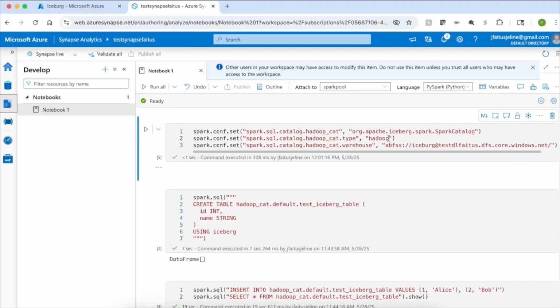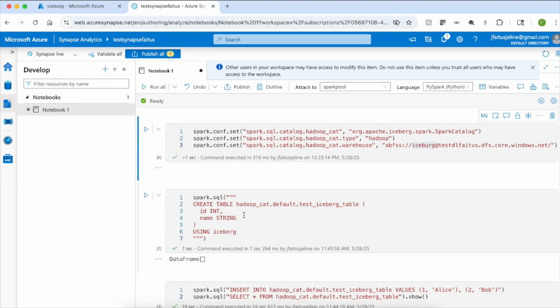In our case, the file system is ADLS Gen 2. Next, we are specifying the storage account name and the container name. Here is my storage account name and here is my container name. I am creating a Spark session with this configuration. Let me run it. My Spark session is up and running.